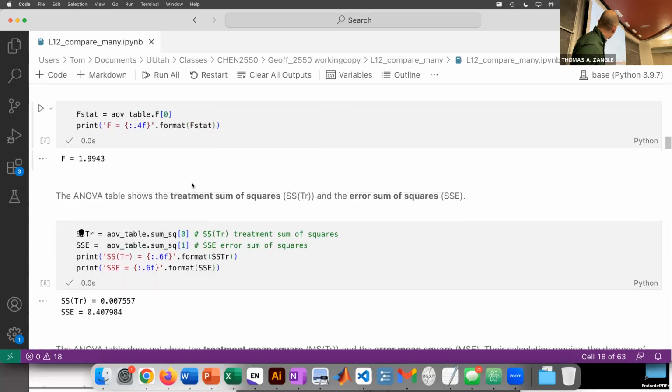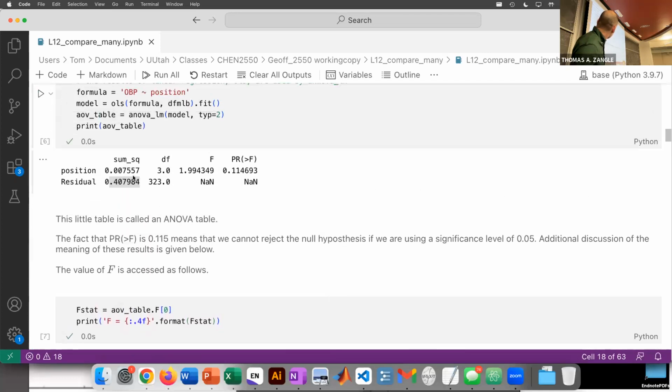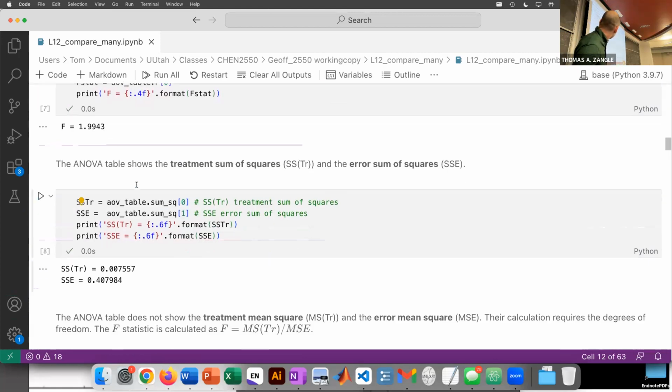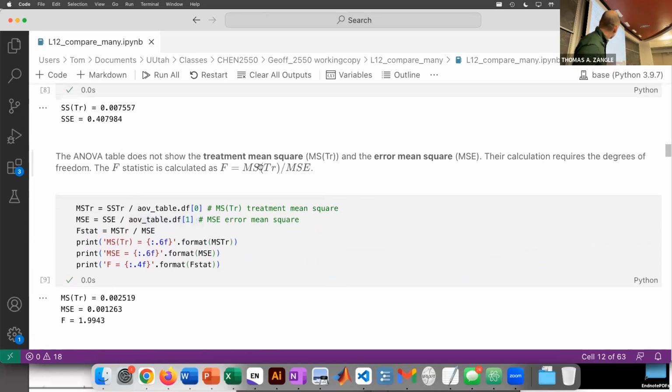So in this case, again, if we go back up to our table, we can find that SSE is going to be this number divided by this number, and the treatment mean square is going to be this number divided by this number. Okay, so this table, and then our F statistic is that, just to make sure I get it right, mean square for the treatment over the mean squared error. So our 1.99, here it's just confirming that we can compute the F statistic from the other values in the table.